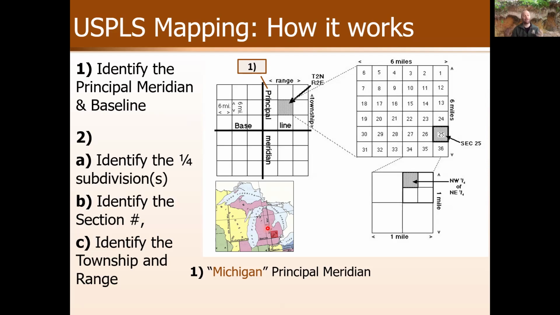And then the second step, I did not create this. This is how it works. From that grid, as the legal description is written, you would actually go from smallest grid to largest grid, as I'll show you here in a moment. So the smallest grid system is a series of quadrants that are subdivided into up to 3 quarters. And so using those cardinal directions, the goal is to take your smallest square and then work out to your next biggest square. And then finally, some have 3 levels of subdivision.